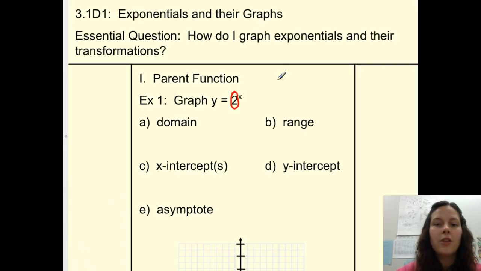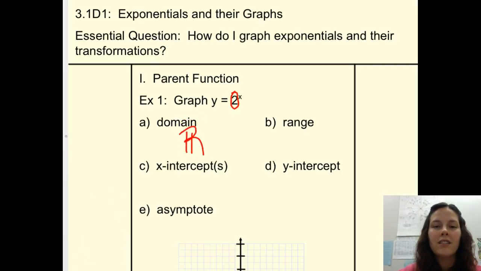So starting off with the domain of the function, the question is, what numbers can you use as an exponent, or what numbers can you raise 2 to the power of? Well, we can raise 2 to positive numbers, 2 squared, 2 cubed, etc. We can raise 2 to a 0 power, and we can also raise 2 to negative numbers, 2 to the negative 1, etc. So the domain is all real numbers.